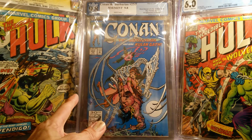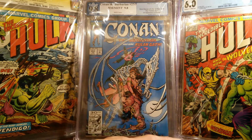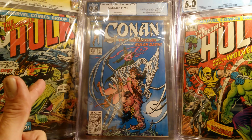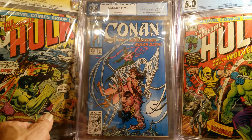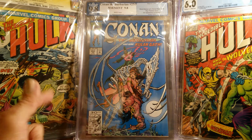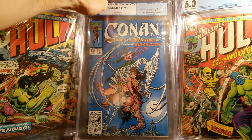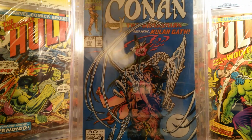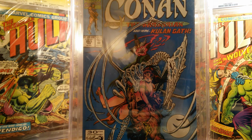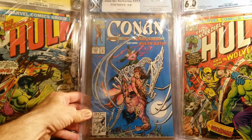And I like Conan. I don't collect them all. I do have the first 100 issues of Conan. But anytime I could get a 9.8 bronze, copper for cheap, I'm going to pick it up. This one came out in 1982. So I thought that was a pretty good deal. Cover's pretty cool too, actually. So, a Buscema Conan 9.8 from 1982 with a first appearance for $12. Couldn't pass it up.